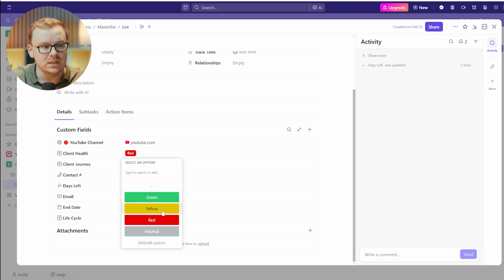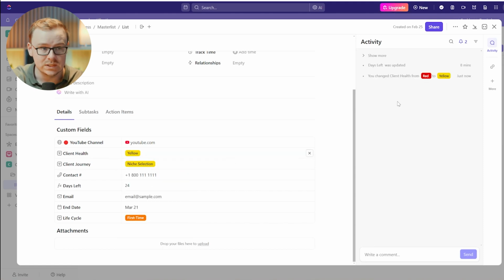And every single time somebody interacts with the client, after they interact with them, they should mark the client as green, yellow, or red. Because if a client is showing you that they're not happy, you need to immediately address that and figure out what's wrong, right? So every time one of your customer success managers gets on a call with a client, or if they show up to a live stream, or they interact in a group chat, and they show you that they're not happy for whatever reason, or maybe they're just a little bit frustrated, you should mark it as yellow or red, depending on how bad it is.